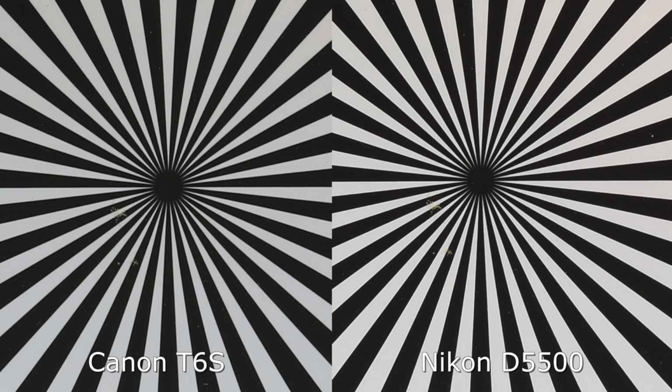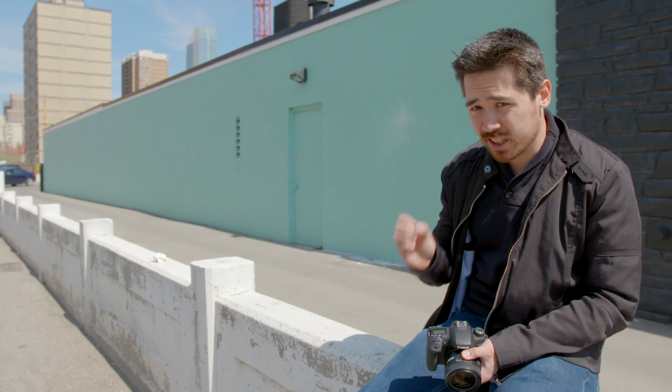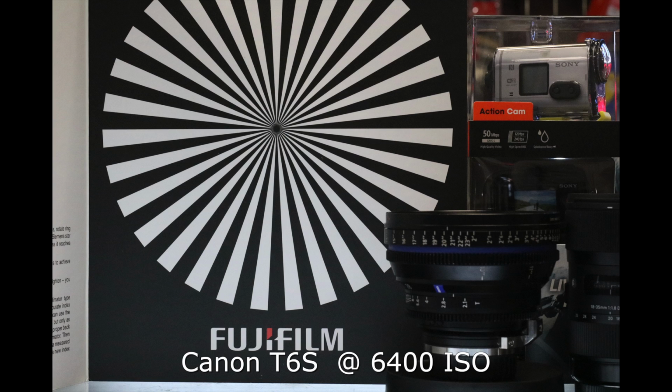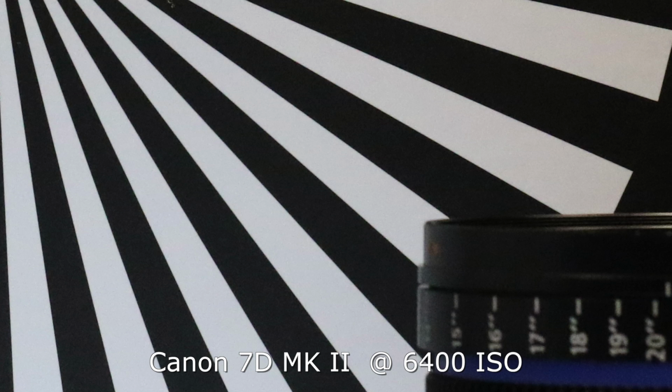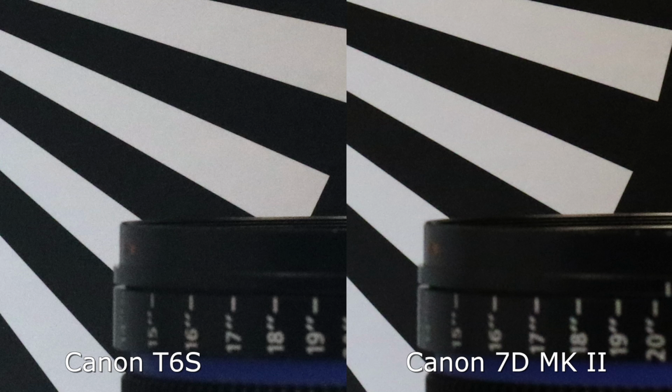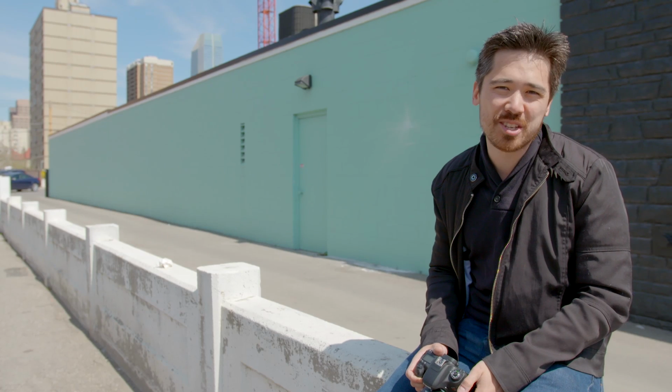However, it is a big step up, and I am finding that images are clean, they're sharp. Now, when it comes to low light performance, we're finding that the 70D, the 70D Mark II sensor, you're still okay, even though they're higher end cameras. I know you're jealous of those 4 megapixels, but you are gonna get better high ISO performance in those sensors.